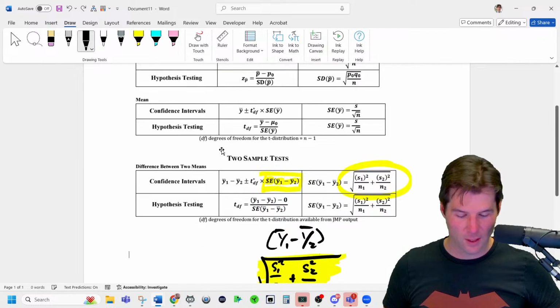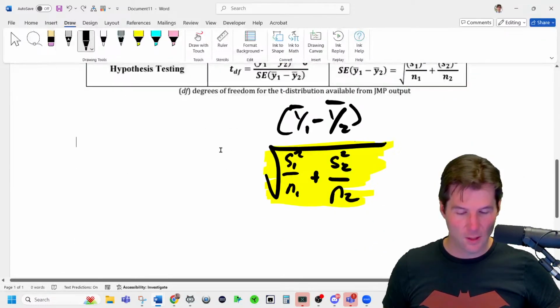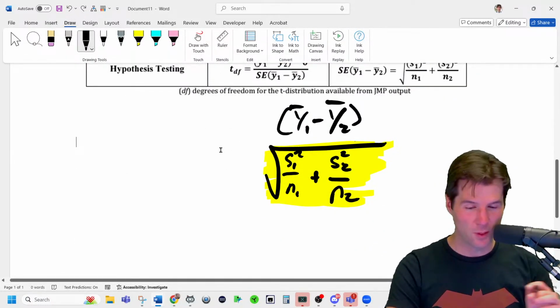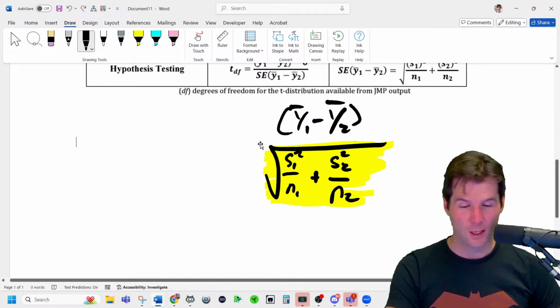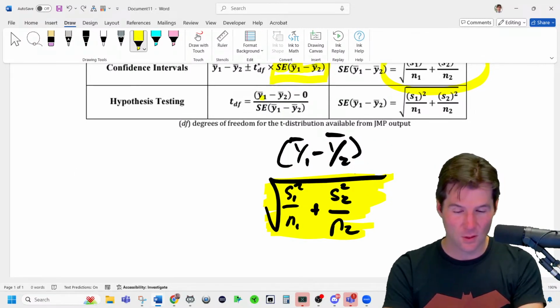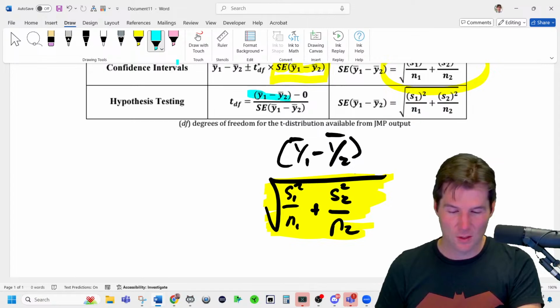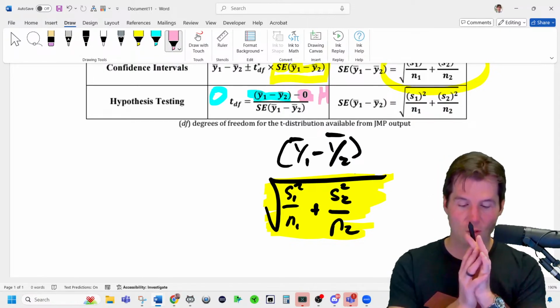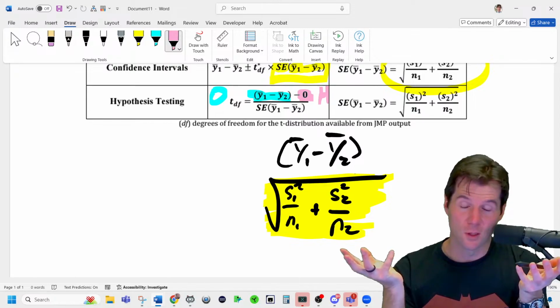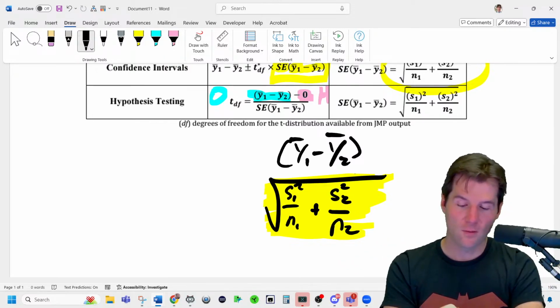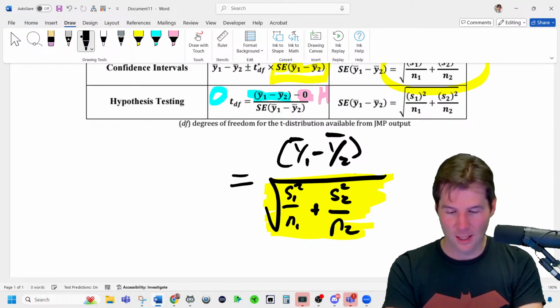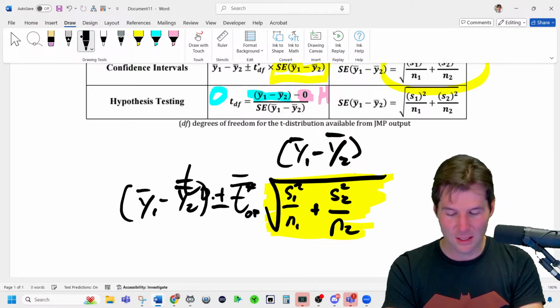It's there because it's the hypothesized difference. So you put what you observe, and then you have what you hypothesize. So this is what we observe, and then the other thing is what we hypothesize. So this is observed, and then this is hypothesized. We hypothesize there's no difference. Minus 0 doesn't do anything to an equation. This t that we get from this is not the same t as the t star.